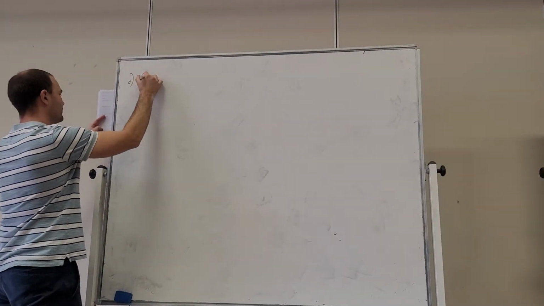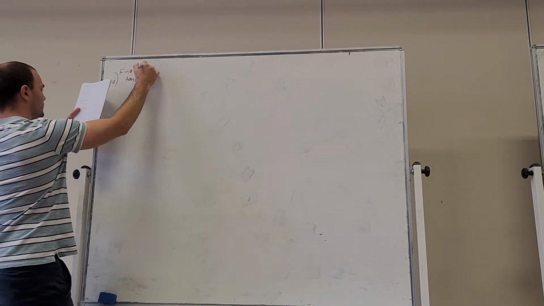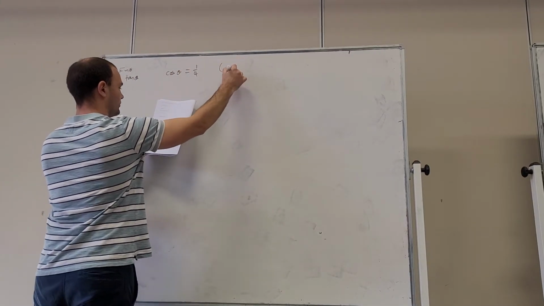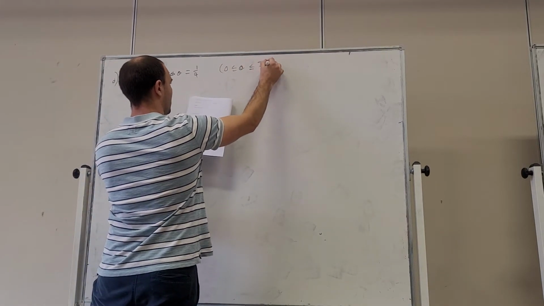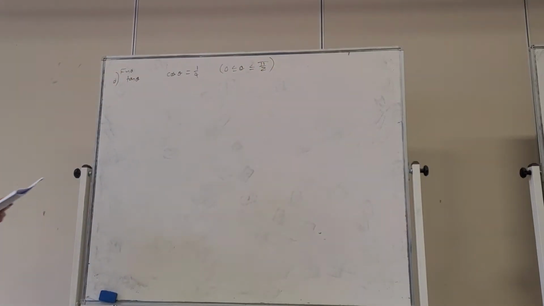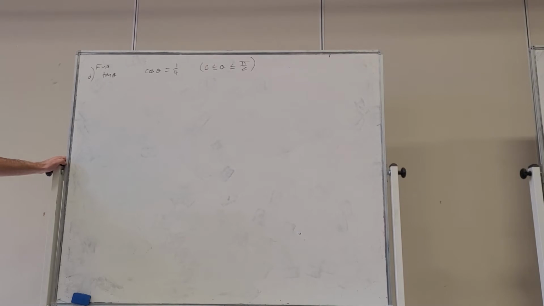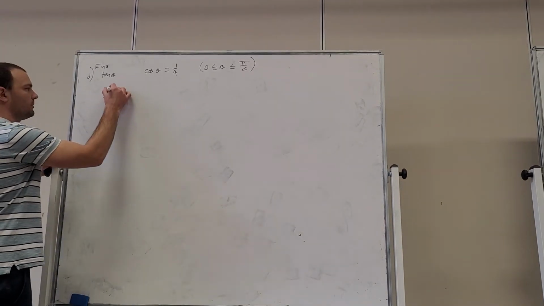So D here, we've got find tan, given cos is 1 on 4, and then we've got a region, 0 less than theta less than pi on 2. So this time we're talking about the first quadrant. Which process should we use? We could use either. Let's go with the equation again, and I'll do it a bit faster this time.